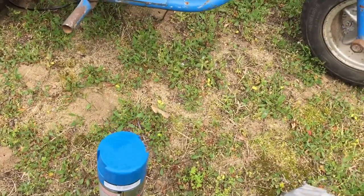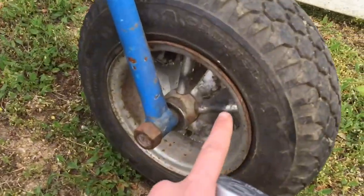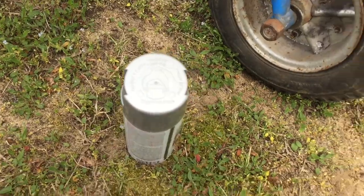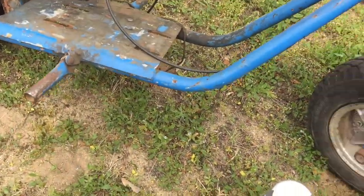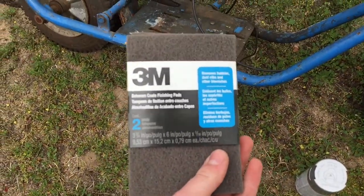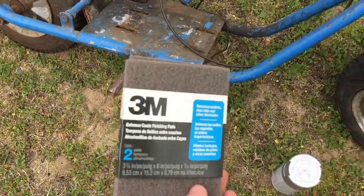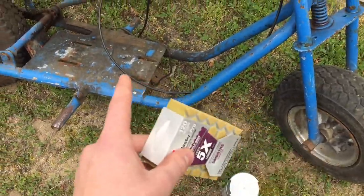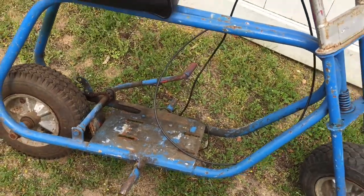I just thought maybe I could take off these stars here and do the background chrome, and then the star is blue. I think that'll look pretty good. And then I got some of these sanding pads to smoothen out the frame, and this sanding block to take off some of the rust and old paint. But before sanding this down, I want to wash it off. There's a good amount of dirt on there, so I want to clean it all up before I hit it with sanding.